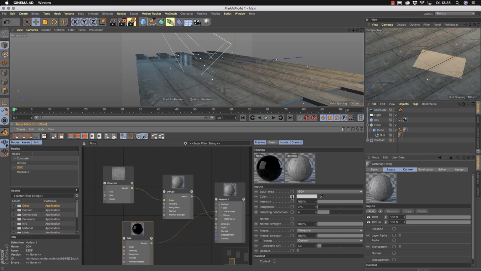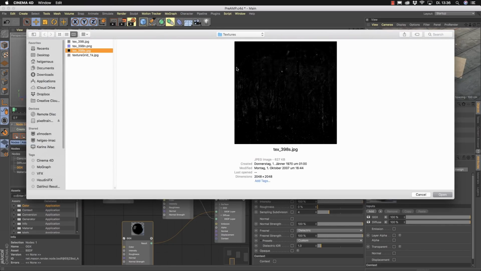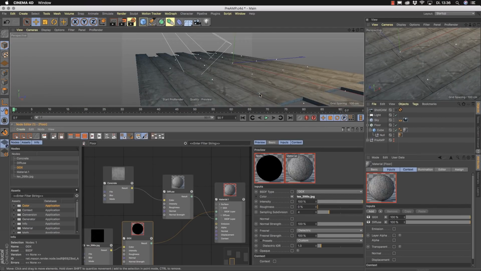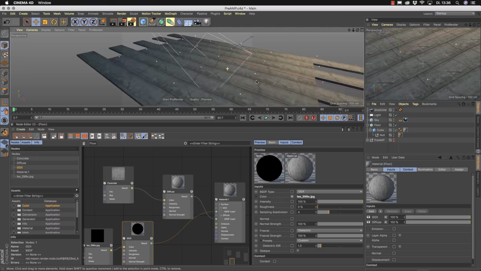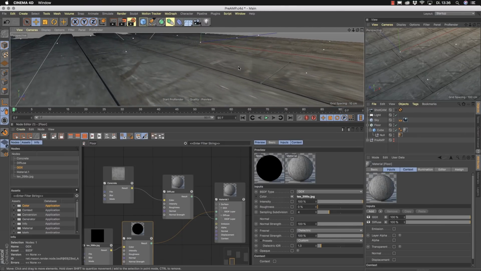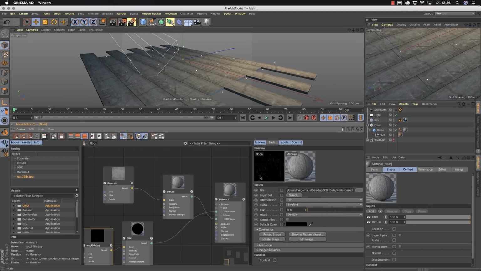So click this little button again, load the texture, and here's the spec map which I want to use. I click on open. And so now you see that the spec map is used, and we get rid of these crazy reflections. We only have them in really smart parts because of this.